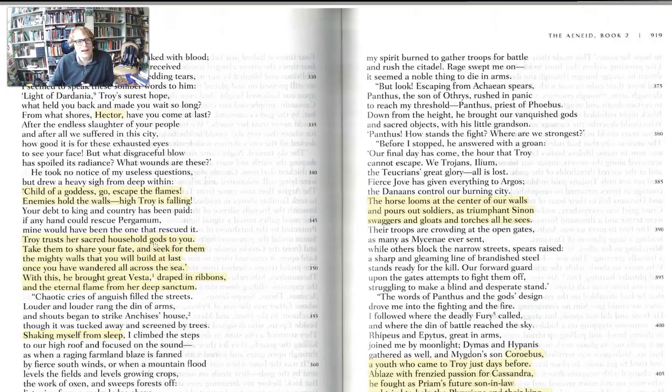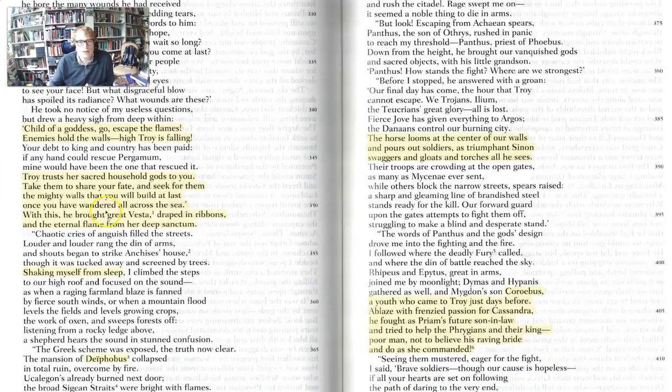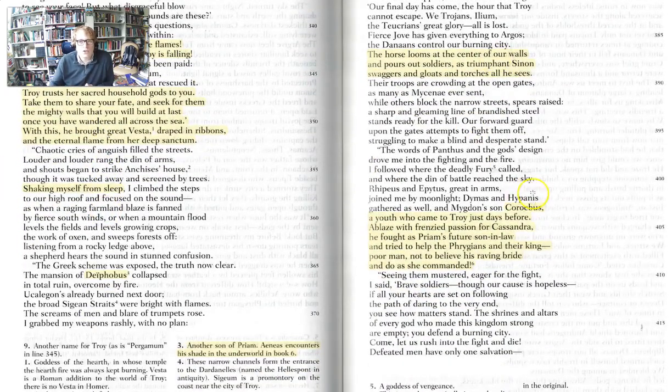and he leaves. Well, how can a hero be someone who ran away from a fight? But Virgil's very careful in how he explains it. And part of the explanation, we're going to get more in a moment, part of the explanation, he was told to do it by Hector. Hector came to him in his sleep and told him that he needs to get out of there. The horse pulls out the soldiers.